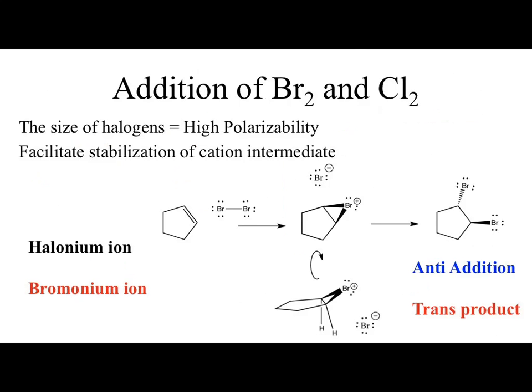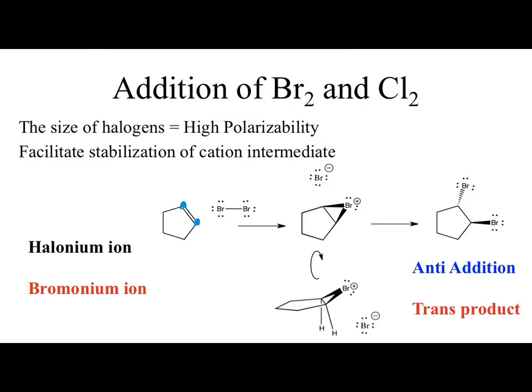Other addition reactions we can do, we can add bromine and chlorine across a double bond. One of the things I should have mentioned when we first looked at our alkenes: alkenes are more interesting than the alkyl halides or even the alcohols, because when we look at their reactivity, there's two carbons that are potentially reactive. Whereas an alcohol or an alkyl halide only has one carbon that's reactive. With an alkene, both of those positions can potentially react, which means if I want to add two groups, an alkene is usually a good starting material.